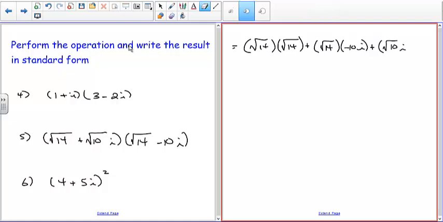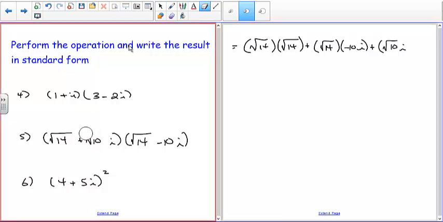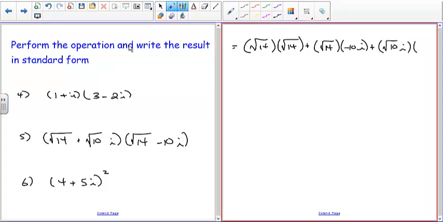Actually, if this were not the square root of 10i, then it would be easier to do the problem. So let's go ahead and change that. Well, we'll do it both ways. Let's just leave it in there, and then we'll fix it. We'll do it the other way just to show you. Okay, so you get square root of 10i times negative 10i.